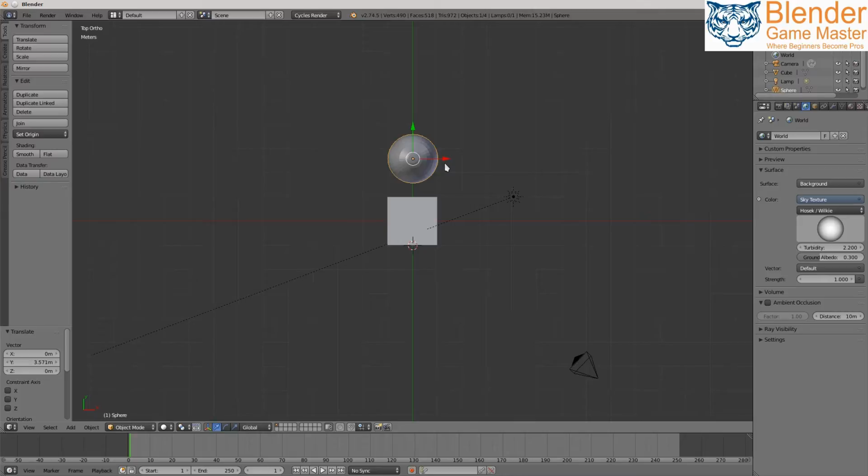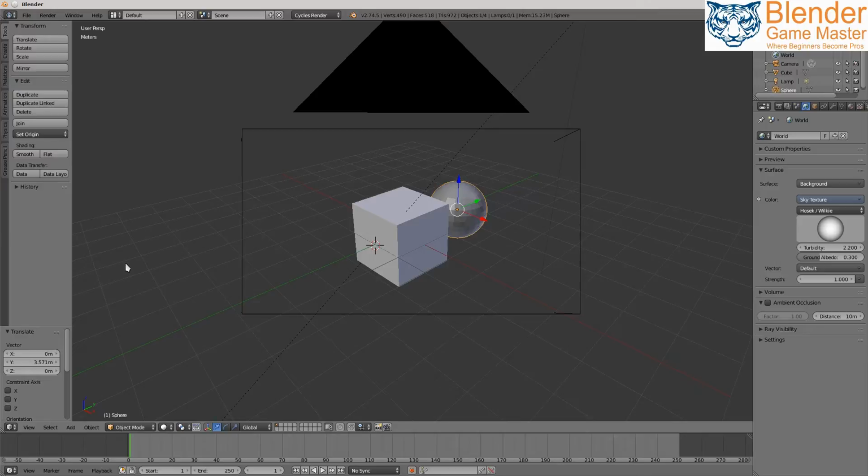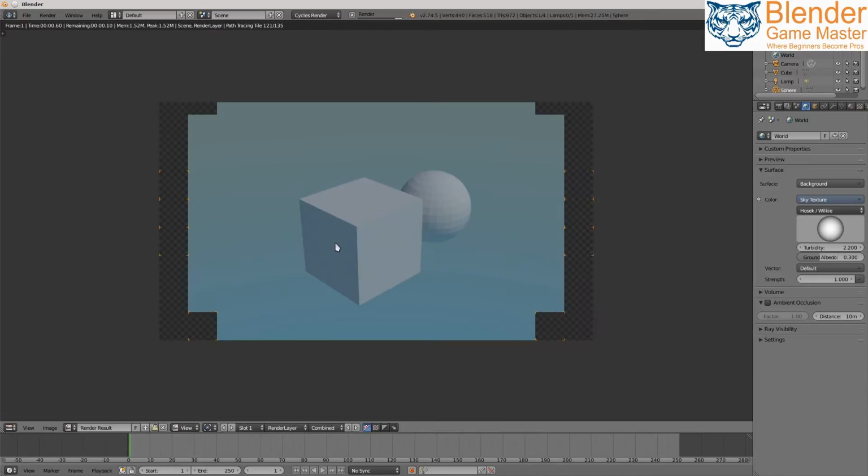If we press the number pad 5 key, you can see we're no longer in perspective mode, which is often easier for modeling it in the first few seconds. Often through the whole project I find it easier, but you know, I switch back and forth. Okay, so this is your basic Blender. If you press the 0 key numpad, you see it through the camera. If you then press F12, it will render your picture.